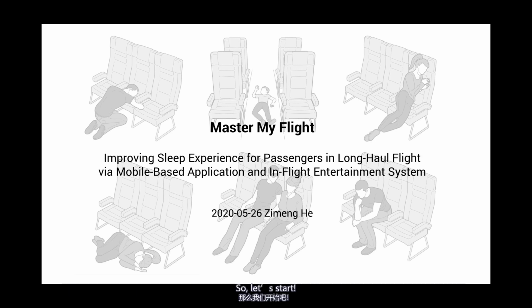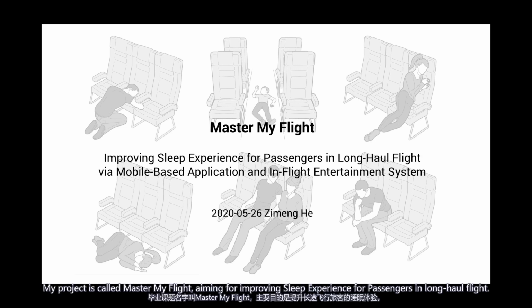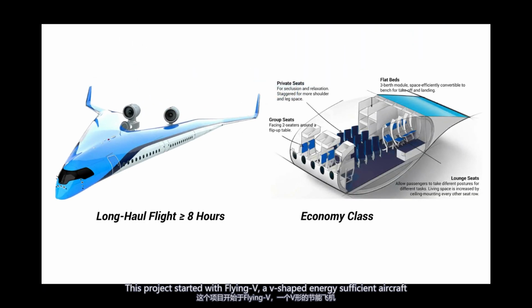So, let's start. My project is called Master My Flight, aiming for improving sleeping experience for passengers in long-haul flights. This project started with Flying V, a V-shaped energy-efficient aircraft with 20% less fuel consumption, but the same passenger capacity compared with Airbus A350. This innovative aircraft provides two keywords of the background information of my project.